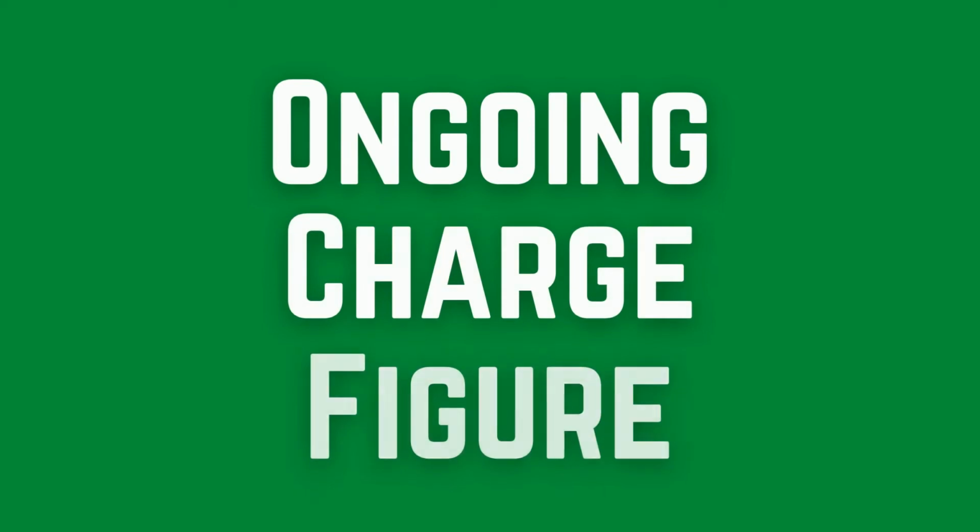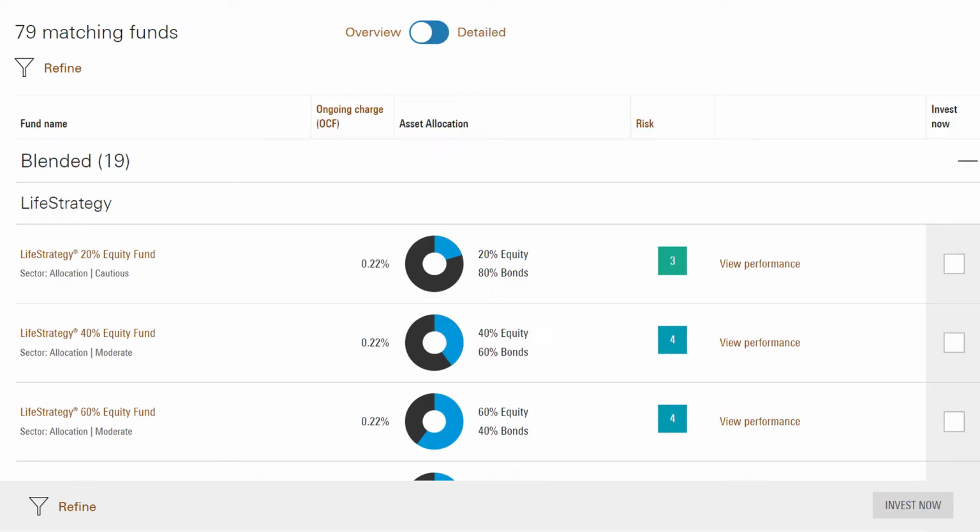And the first one of these is the OCF, or the ongoing charge figure. And this is the one that's most readily advertised across the Vanguard website. When you look at their list of funds, you'll see the ongoing charge figure mentioned. It's got its own separate column on their list of funds page. And this fee basically covers the day-to-day management expenses of running that fund. And depending on the fund you invest in, the fees can range from 0.06% up to 0.78%.